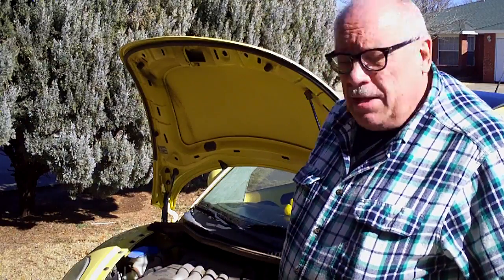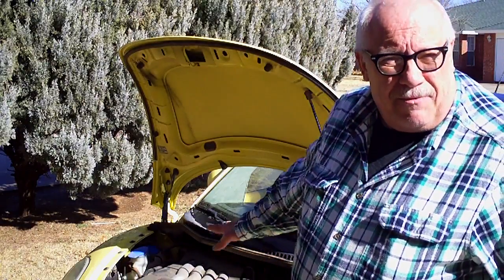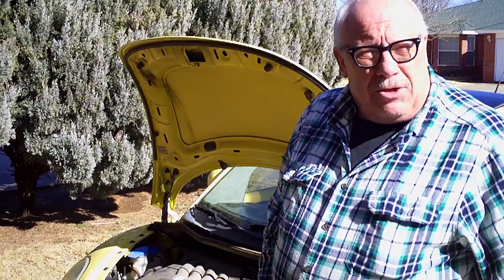I woke up and noticed that I'm leaking water, and found out it's my water pump on my 2005 Volkswagen New Beetle. What I'm going to do today is show you how to go about fixing and repairing a water pump on a 2005 Volkswagen New Beetle. It's not really hard to do, and this is the way you do it.